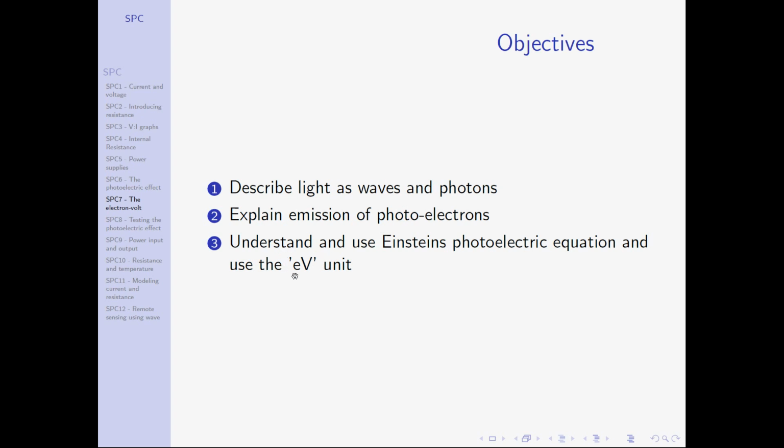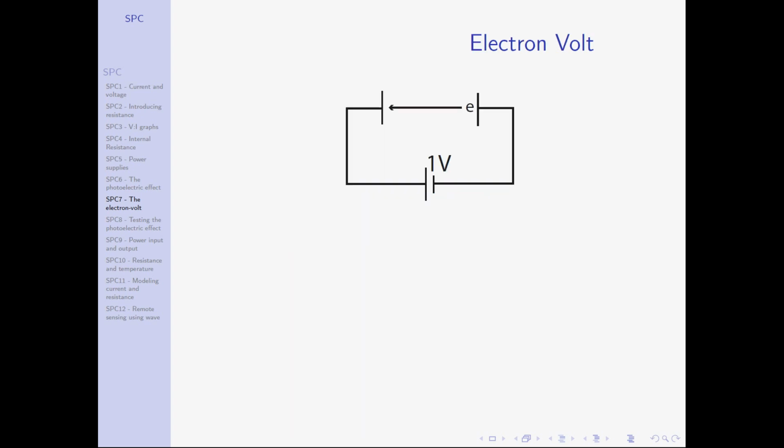It's denoted by a lowercase e followed by an uppercase V. It's not strictly an SI unit actually, but it's used quite commonly by the likes of particle physicists. We'll see why. It's called the electron volt, so the lowercase e stands for electron and the uppercase V stands for volt. We'll see where this name comes from in a minute.